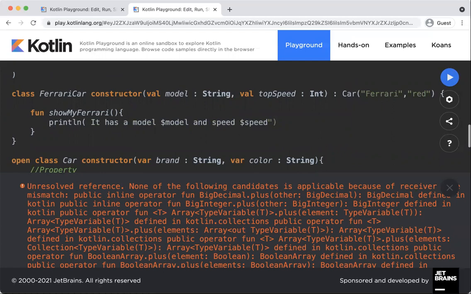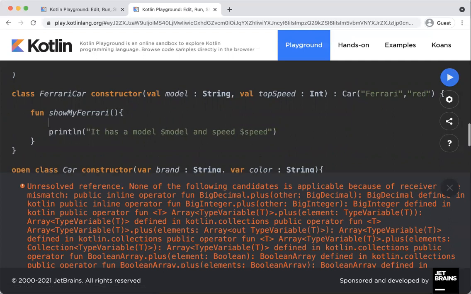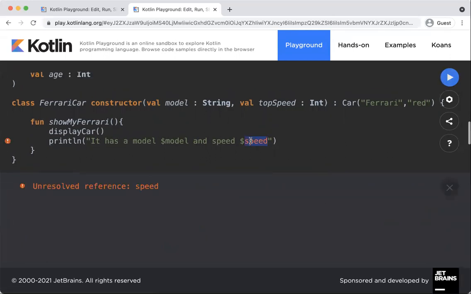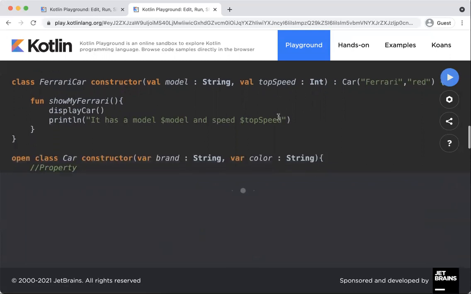Sorry. So print this, just call display car. Yeah. So display the car first. Okay, it should be top speed. Sorry. So let's run this now.